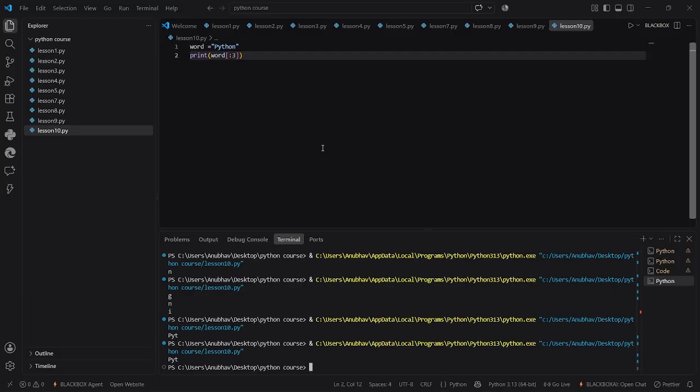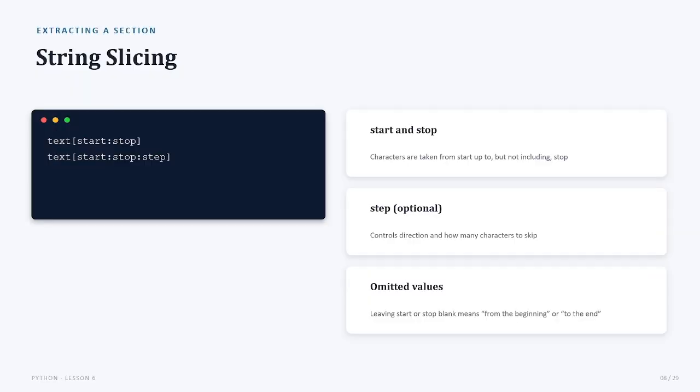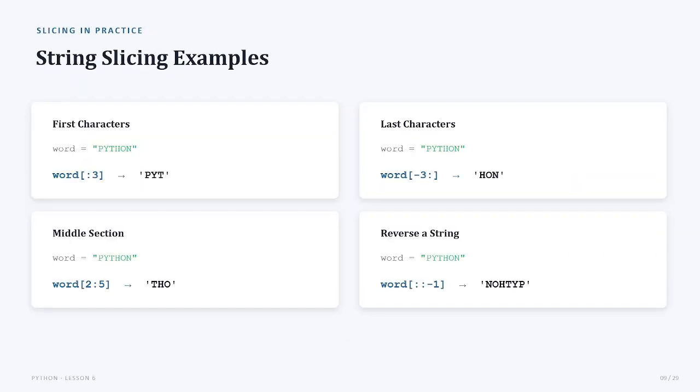This will also print the same result. We can also leave the ending index empty. For example, this means that it will start from index 3 and continue until the end. That's an important rule you should remember. The stop index is never included. If you write 0 to 4, you are getting indexes 0, 1, 2, and 3, not 4. Do it carefully. Moving on to the next slide. These are some examples of string slicing.